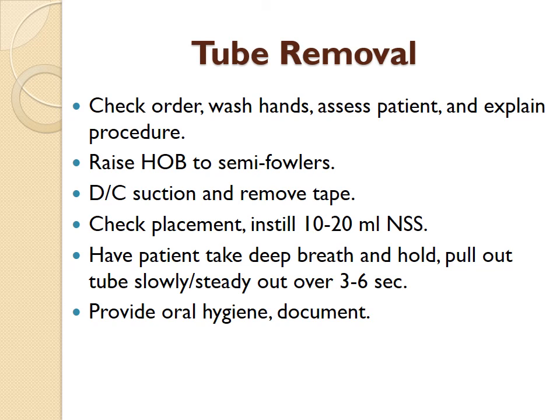Once that's all been determined, you can completely remove the tape, pinch the tube, or if I have the syringe on it, sometimes I just leave it, or clamp the tube, because the last thing you want is for them to be sucking in air, atmospheric air, and gently but quickly remove the tube. You can tell the patient to take a deep breath and hold it, and you pull the tube out slowly and steady. You don't just yank the tube out. You gently but steadily pull it out. It usually takes you about 3 seconds or so.